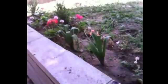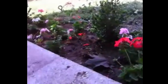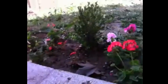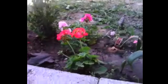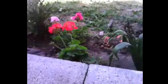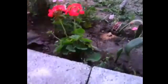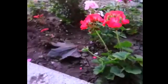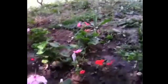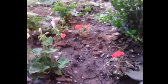What you're seeing right now are some flowers that I've planted. With this being kind of rough right now, it's still got a lot of weeds. We wanted to make it look a little bit prettier. And so I planted some gardenia, which are these right here. These will be a little bit larger. And right beside them, in a smaller form, are these right here. And those are impatiens.